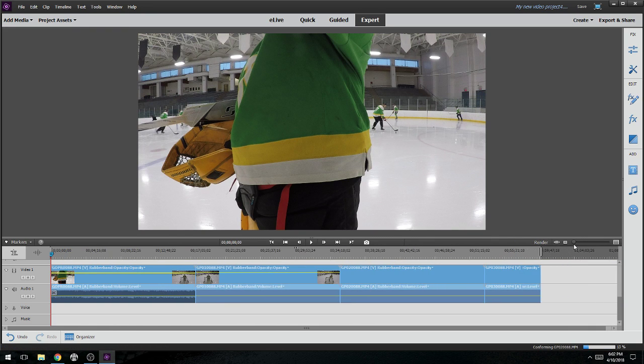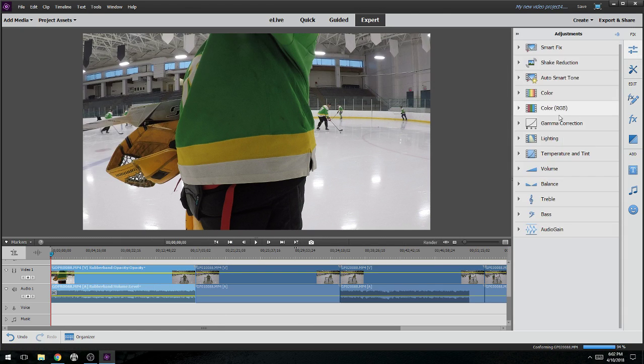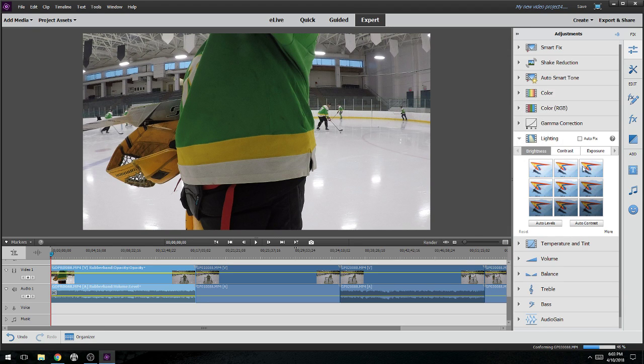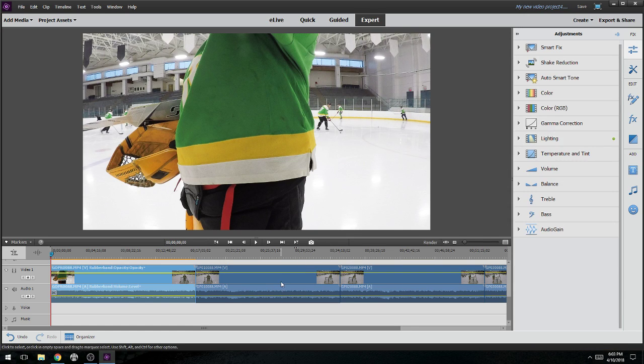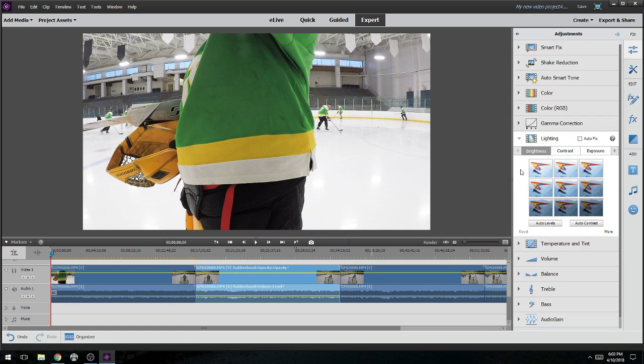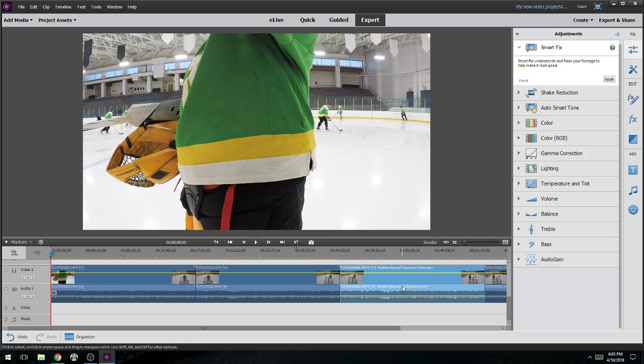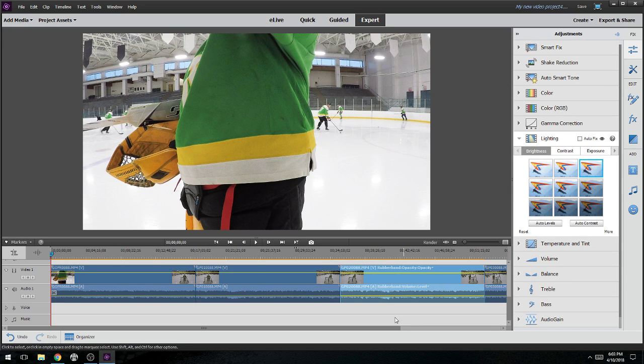So right off the bat, I'm looking at all the files I have, and I'm going to select each one, and I'm actually going to up the brightness because on YouTube it just looks nicer. That's all I really do for that. The thing that sucks is you have to go to each one of them and adjust that. You have to do it individually for whatever reason. It doesn't let you do it across the board.